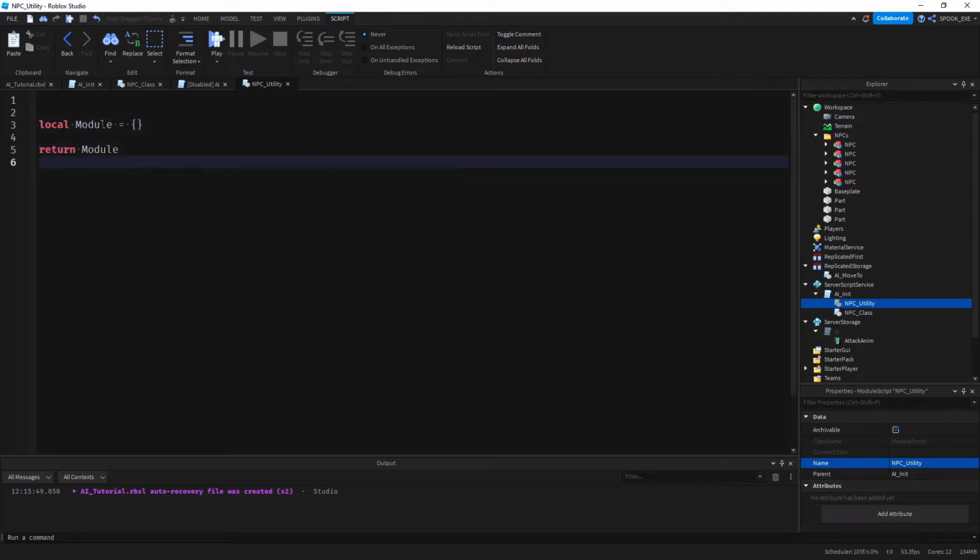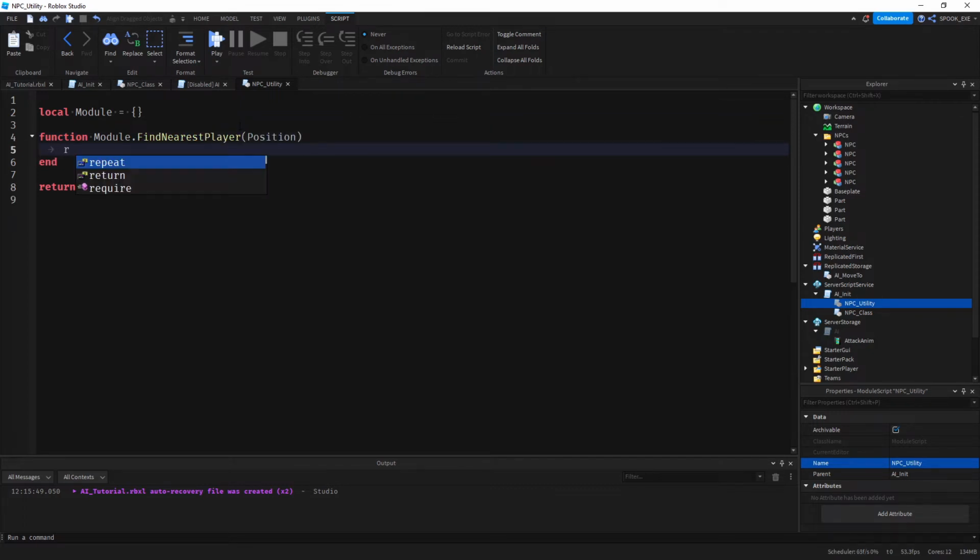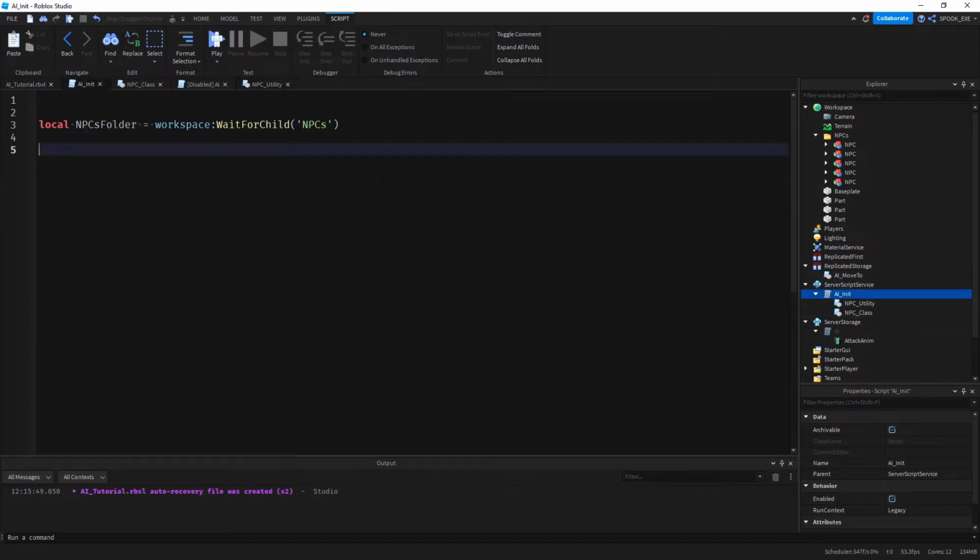So let's do that. Module scripts just return whatever value is returned at the very end of the script, or whatever is in the global scope. So if I have a function like module.findNearestPlayer, if I return something in here, this only returns it for the function when it's called. When it's out here, it returns it for the module. And that module, whatever this returns, that's what the variable is in another script.